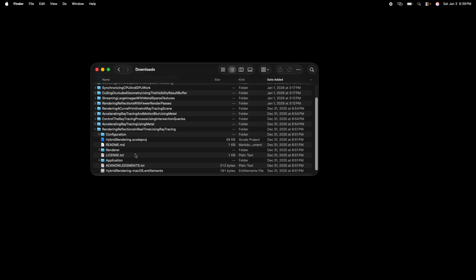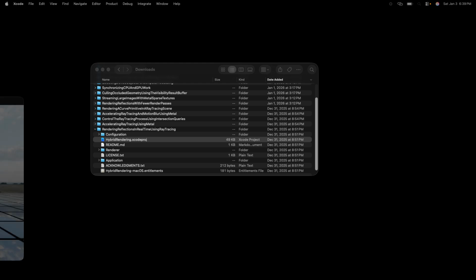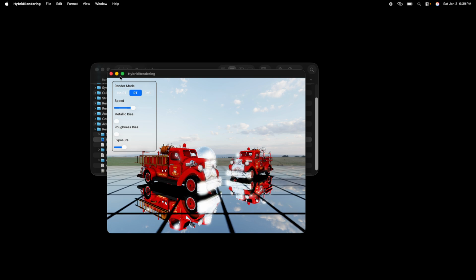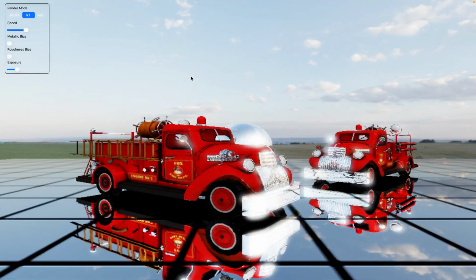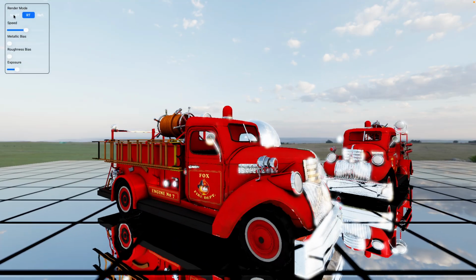Let's just do this one. Okay, so hybrid rendering. Right, so we have our ray tracing reflection stuff.